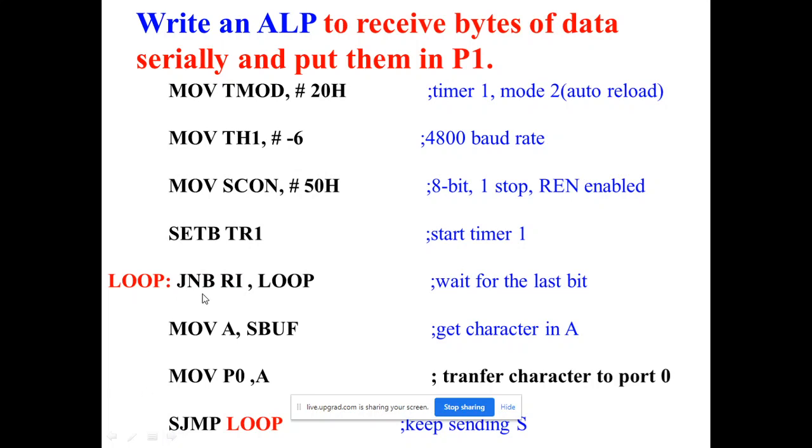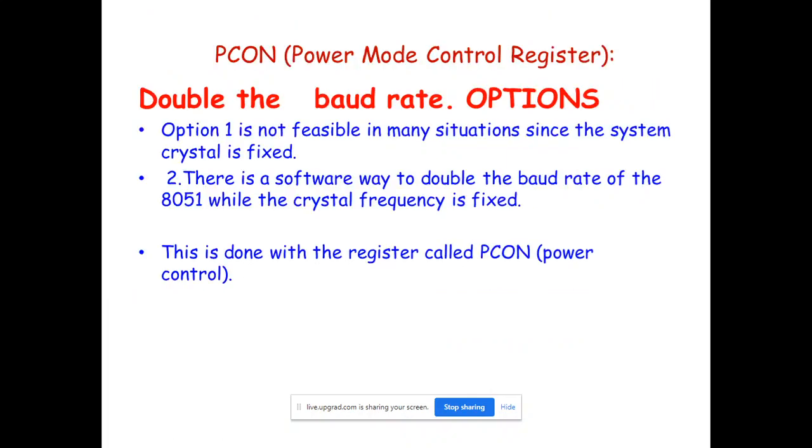That means one by one, we receive a character, it comes into SBUF, is passed into the accumulator, and is passed to the desired port, for example the P1 or P0 port, wherever you want to transfer. In this fashion I am writing the code, converting the problem statement into code as per the algorithm steps.